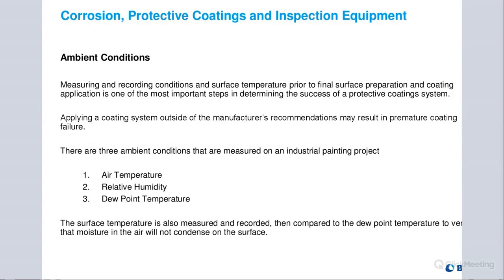If you're telling me that they check for soluble salt content prior to putting on a new coating, okay, maybe I'll buy that. But I would think any contractor is going to want to have some sort of process in place to verify the cleanliness of that new steel. Even if it's new, you still want to make sure it's clean. That would highly affect the performance of that coating.